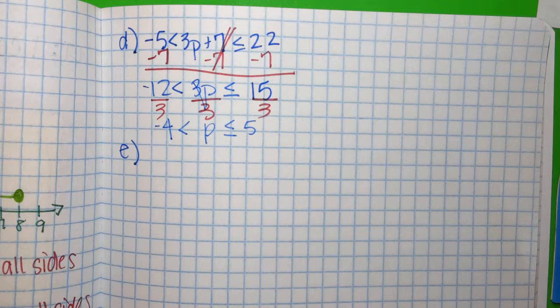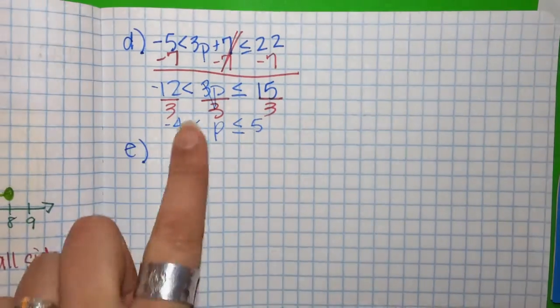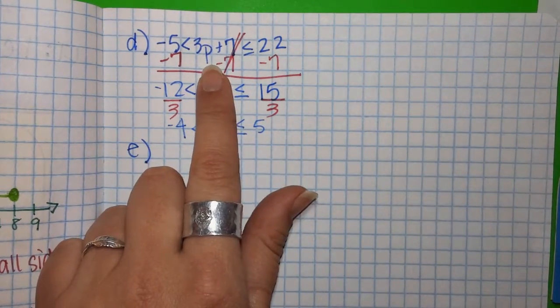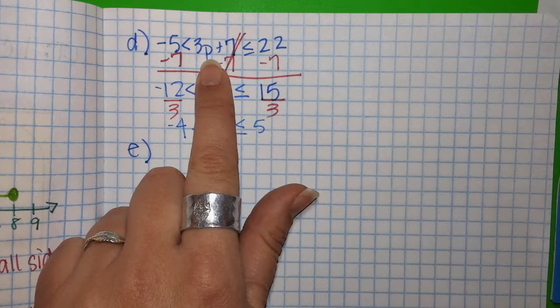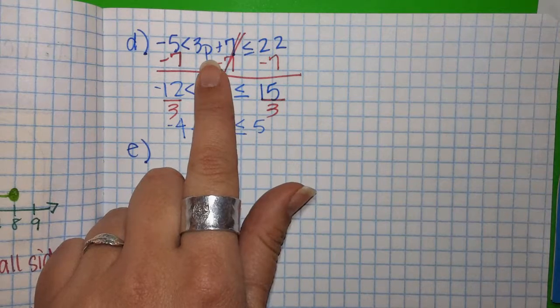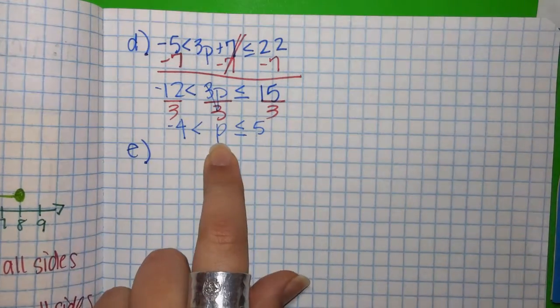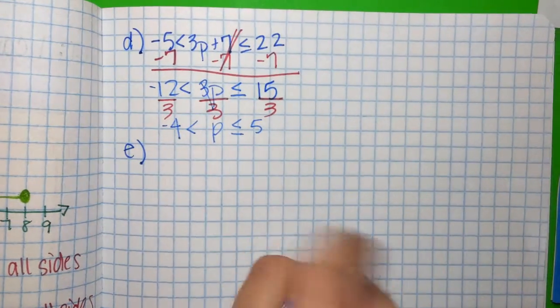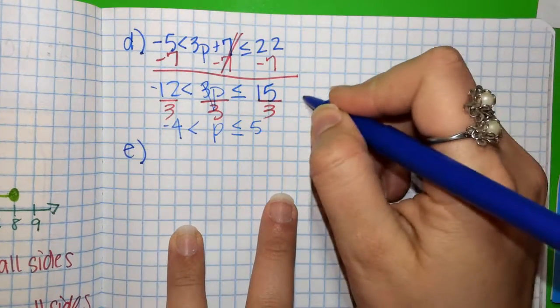All right, do you think that this graph is going to connect or go opposite ways? It's going to connect, I think. Is this an and inequality or an or? And. Have we done or yet? No. Okay, so this is an and. Now, is the variable in the middle? So that means it's going to connect. Did everybody's graph connect?